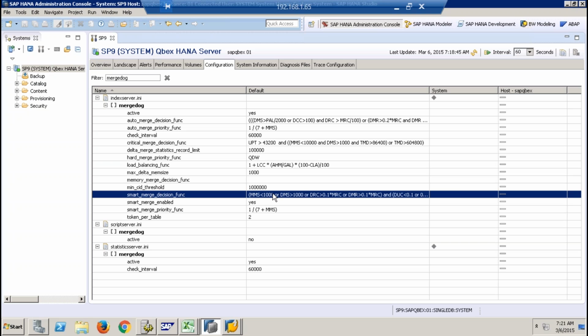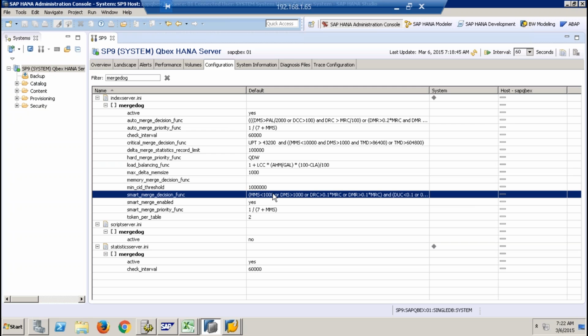But irrespective of the condition, if you want merging to happen, then I'll say forced merge. When I say the parameter is forced merge, the system will perform the merging on the table irrespective of checking any criteria. When I manually trigger merge, and I have to check some condition and then do merging, that is smart merge.